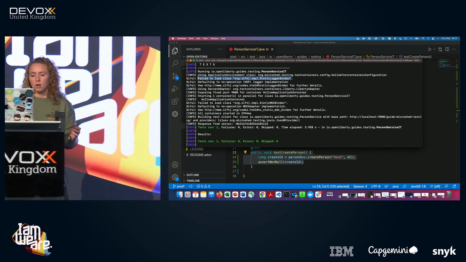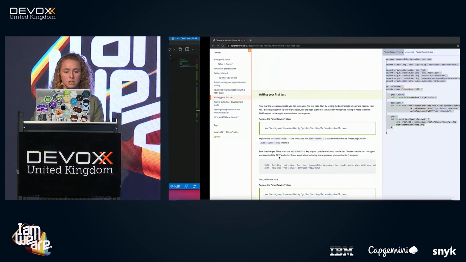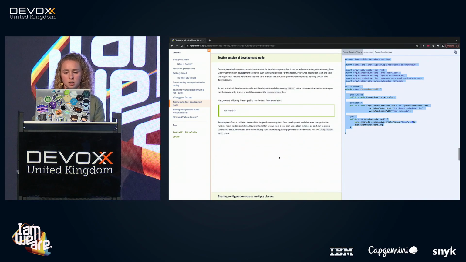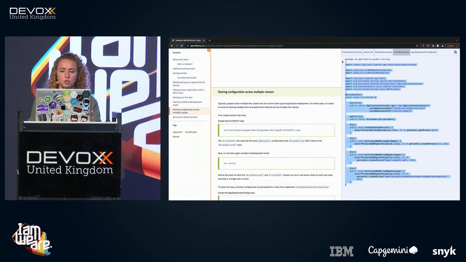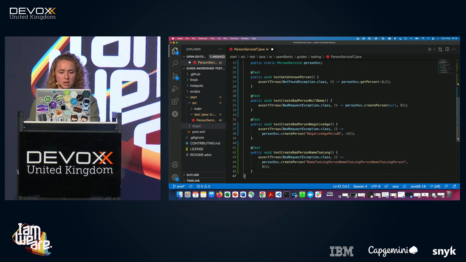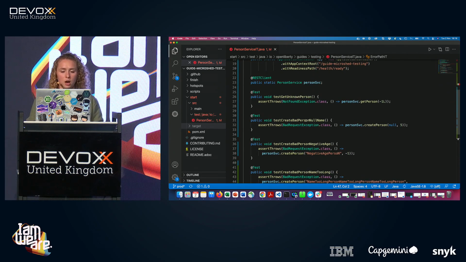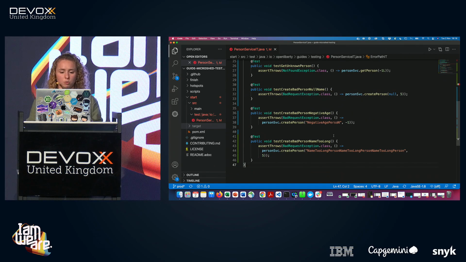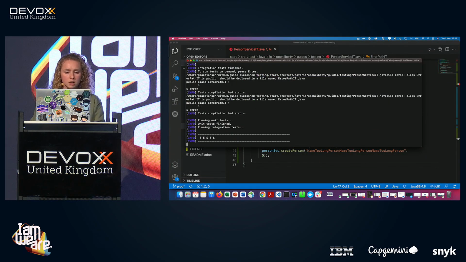Cool. So now that we created a single test and it's run and it's passed, the next thing we can do is to set up multiple test classes. So again, if you just keep scrolling in this environment, it will show you the new code associated with the instructions. So we can copy and paste this across. And this is now testing several other functions within our application. So we're essentially testing what happens when I get an unknown person and create, for example, negative ages, et cetera. So if I save this again and head on over, hit enter.